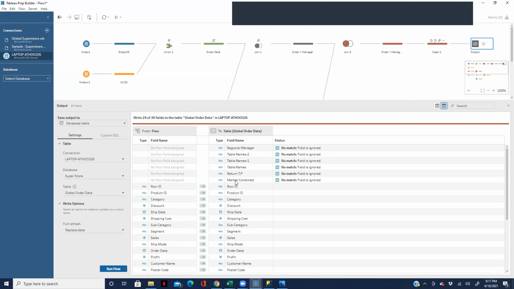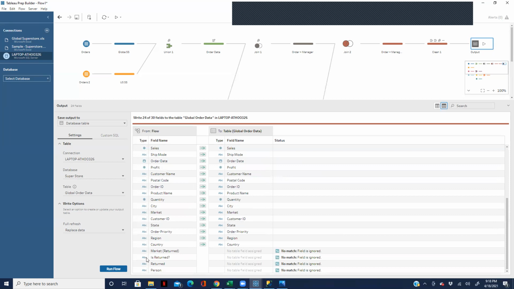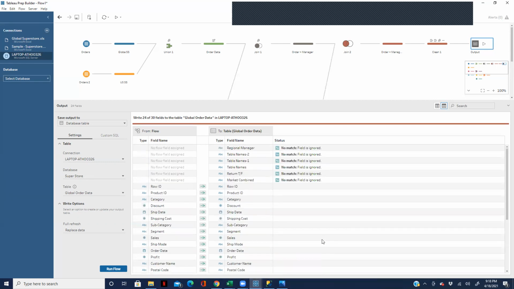Because we are replacing, Tableau tries to map each row in that existing table from the one that we're trying to put. For example, this market return, we were not there yesterday, but now we just put them there. Okay, so it's showing us that this one field is ignored. You can see here that it's ignoring this field even though we need it, because we are replacing the one that we had yesterday. We didn't have this one. So now Tableau says it is going to ignore this field.